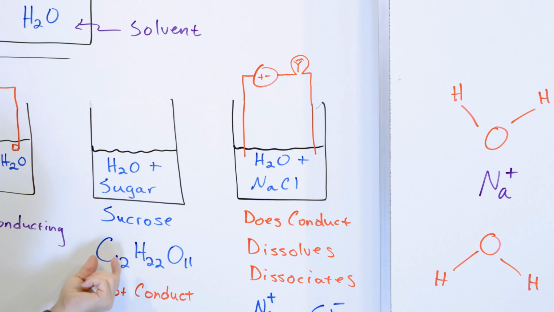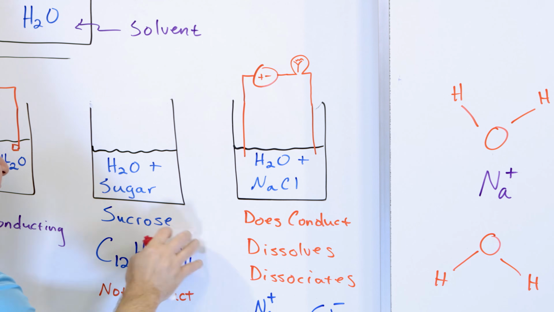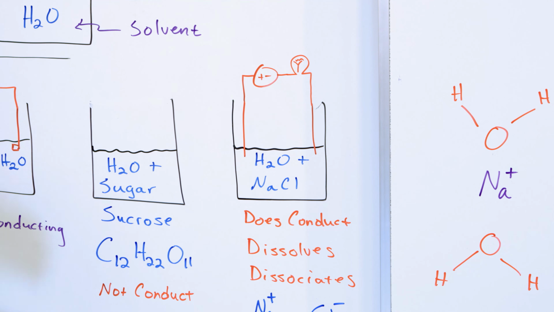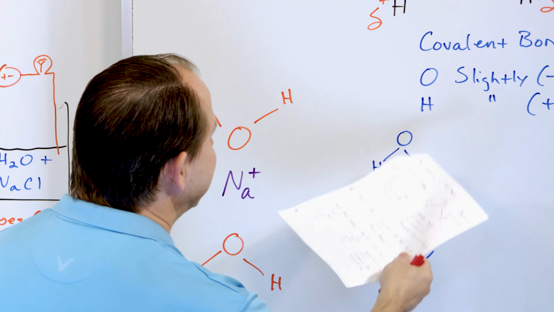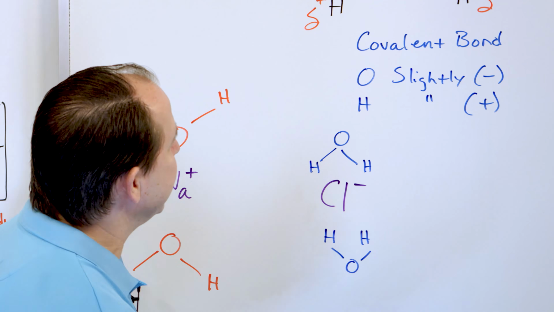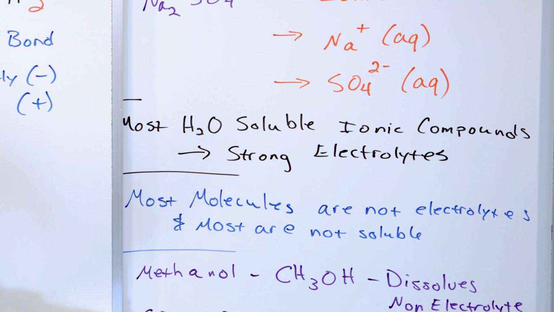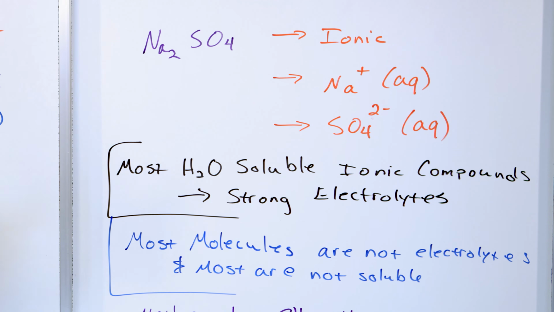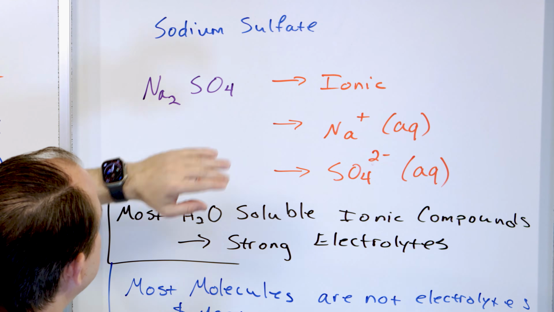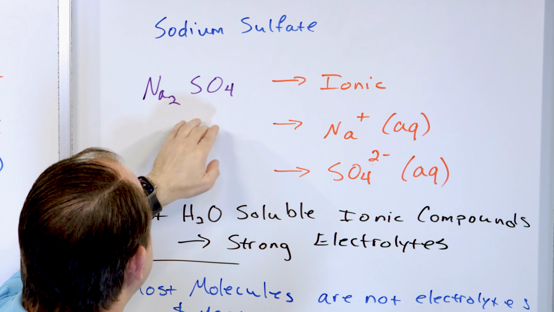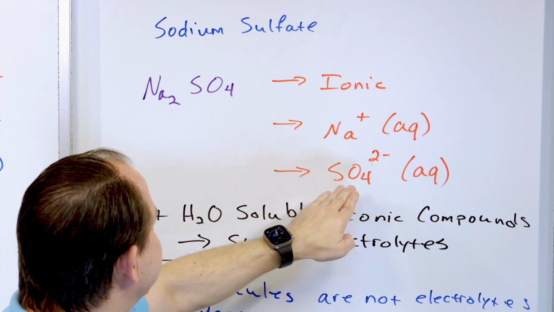But in the case of sugar, there's no strong charges in here. There could be temporary charge imbalances in the gigantic electron cloud that's here, but no strong ionic charges to rip it apart, so it doesn't dissociate, even though it dissolves. Same thing happens with chlorine surrounded by the other end of the water, and that's what keeps them from recombining. All right, another example of an ionic compound, sodium sulfate, would break down into sodium ions and sulfate ions.